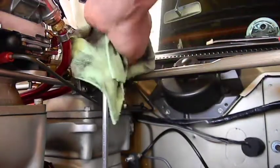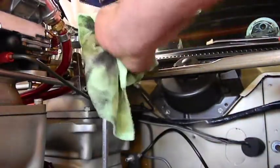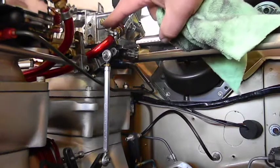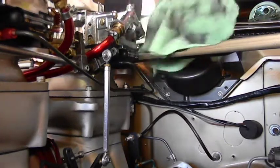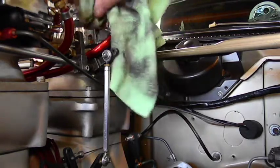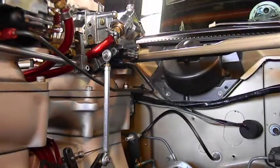I got ripped off on these screws — they're supposed to be NOS pieces. I hate the bolts so I wanted slotted screws for the air cleaner. They're not NOS; they coat them with something that wears off as you clean it and they become more and more polished. The original ones were brass, just like the plugs. So that guy was full of it. I refuse to buy from him now — I was going to get the original Holly labels too. Don't lie to me; tell me they're replicas. Once I hear the word replica, I know it'll be kind of close.